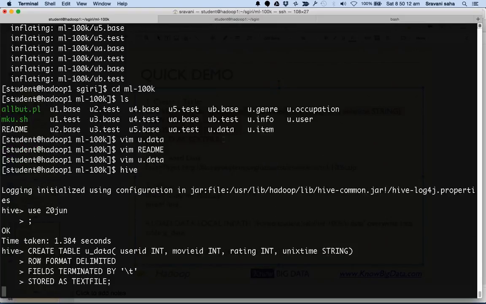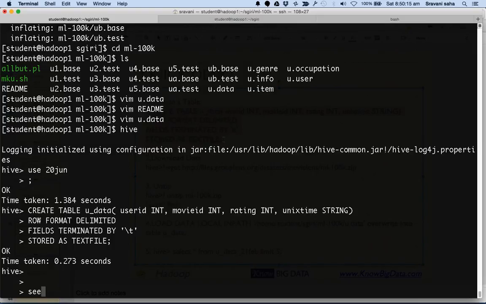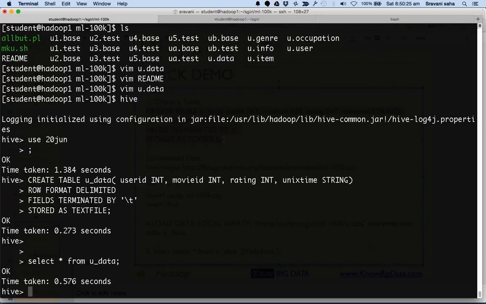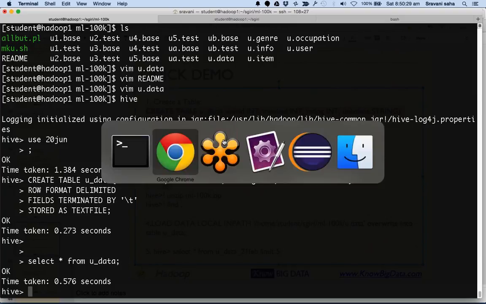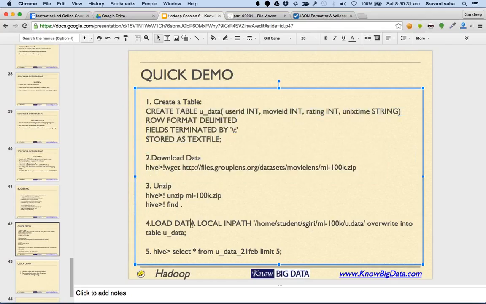Now we are creating this table, and then select star from u_data. The table exists, but there is no data inside the table. All right, now let's load our file into this.